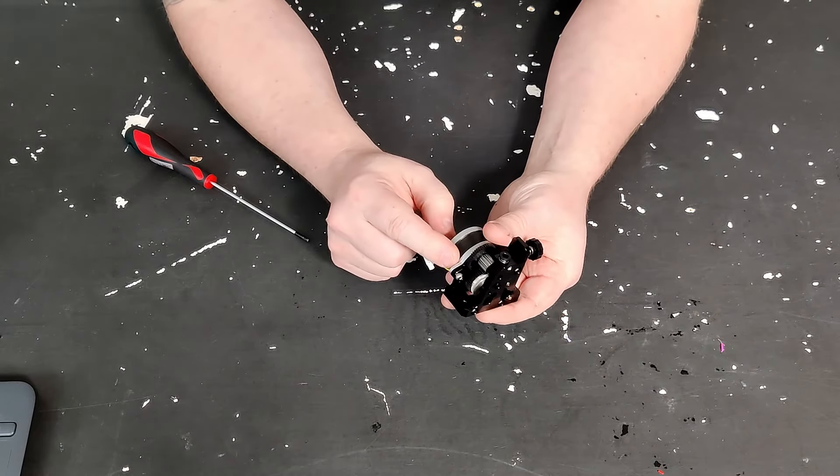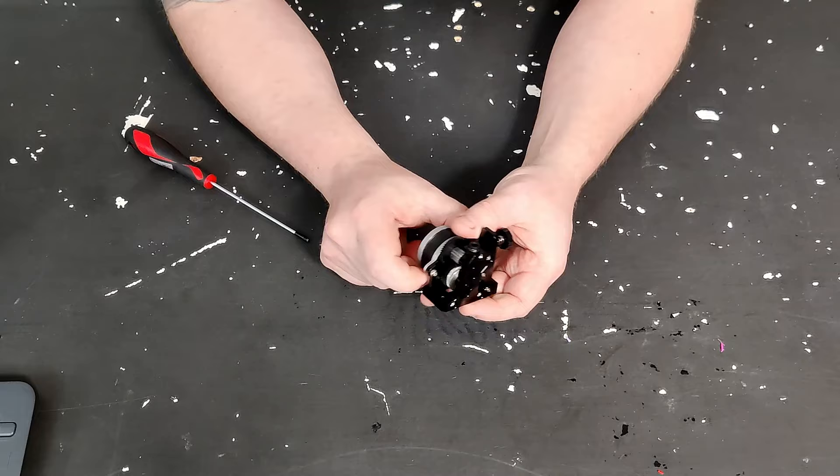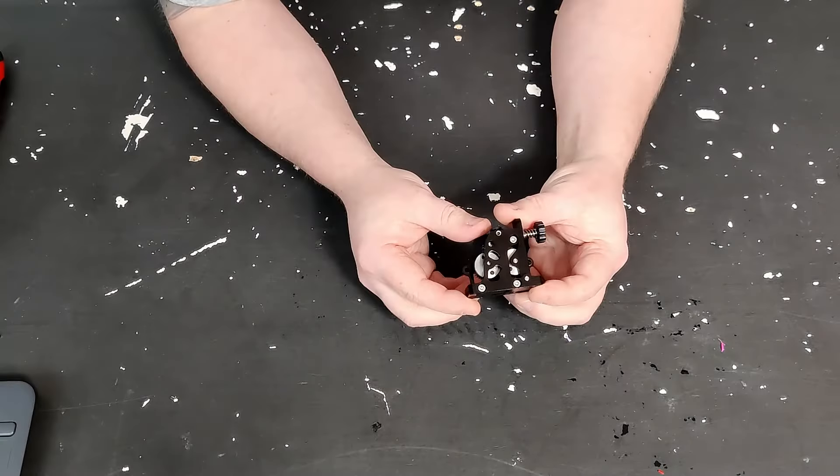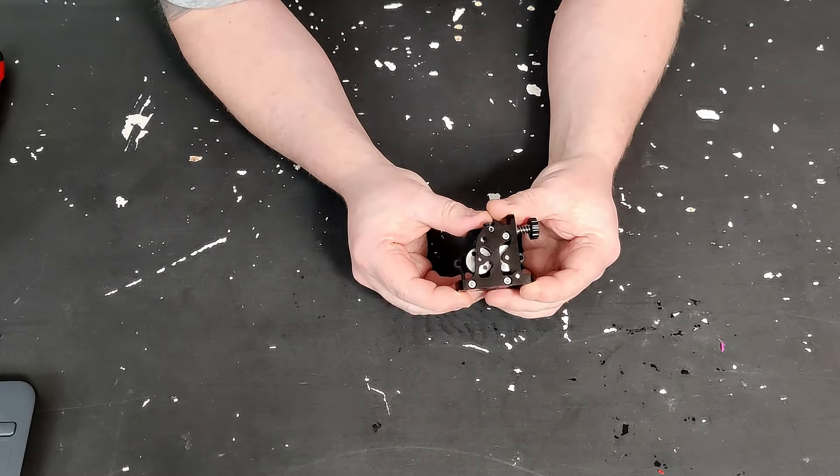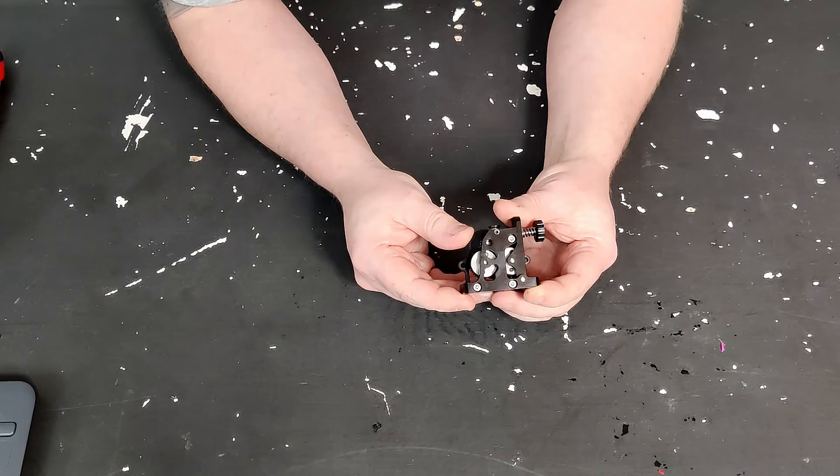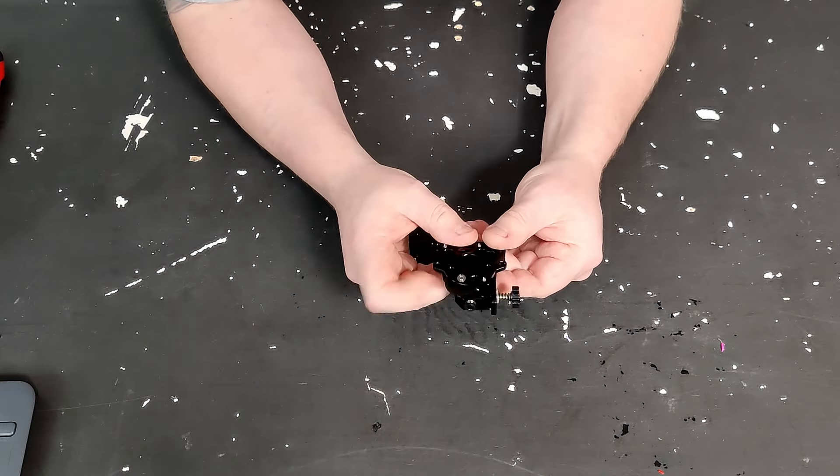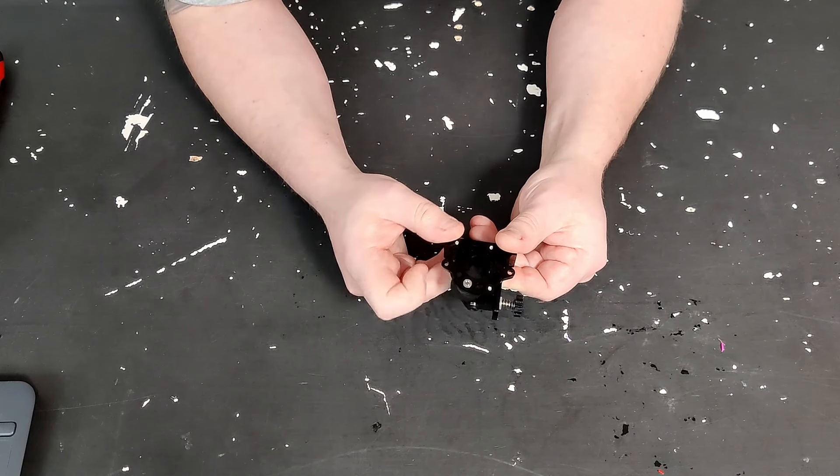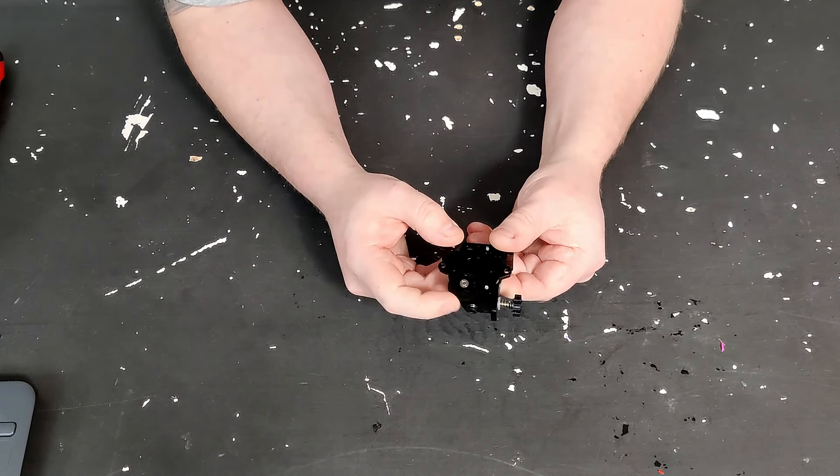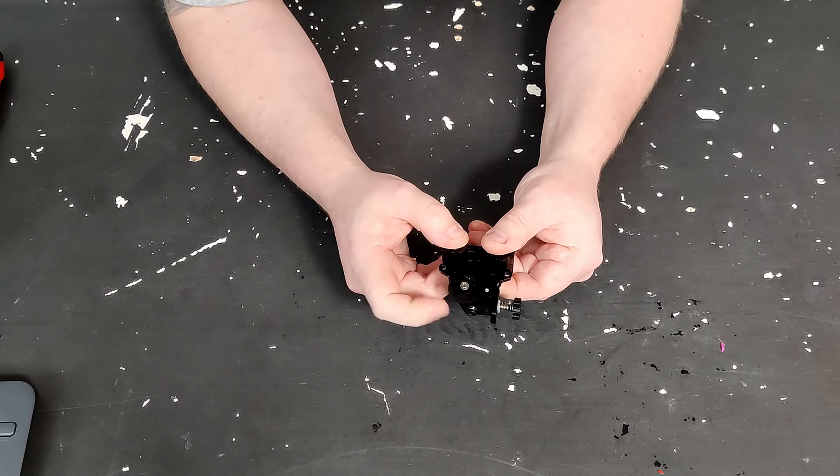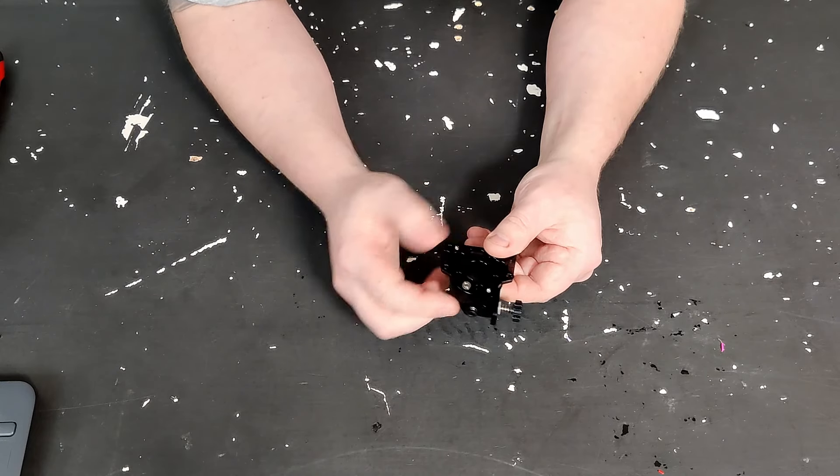So why does this randomly fail? Let's take the motor off and I'll show you the inside. After removing the motor it becomes apparent that something is a little too loose because you should not be able to spin this like a fidget spinner.